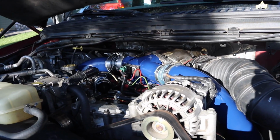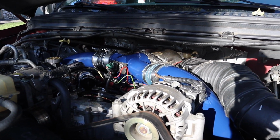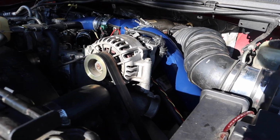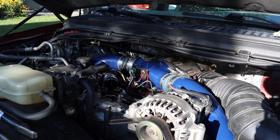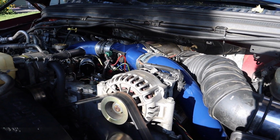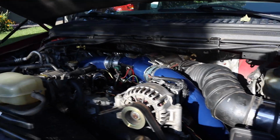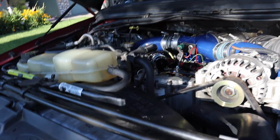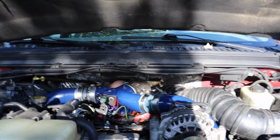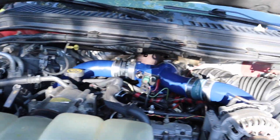If I were to do it all over again, I'd probably try to find a little bit of a darker blue, but in the whole scheme of things, I'm pretty darn happy with how they turned out, and we only had some very minor scuffs and scratches when it comes to installing them, so that's a win as well. By no means is this a nice high gloss, cool powder coat finish, but I do think it touches up the engine quite nicely. Just gives it a little bit extra pop and makes it look a little bit cleaner inside the engine bay, which I like.